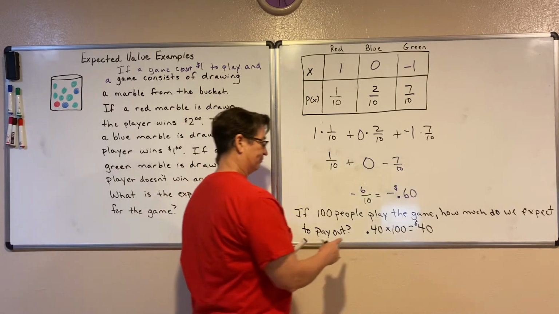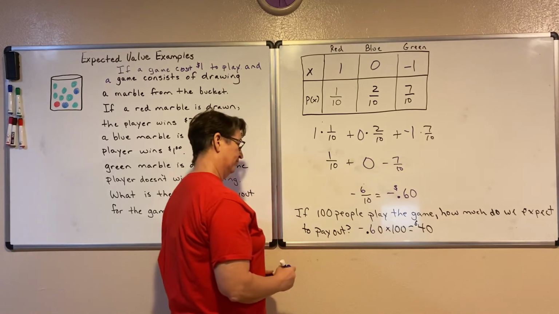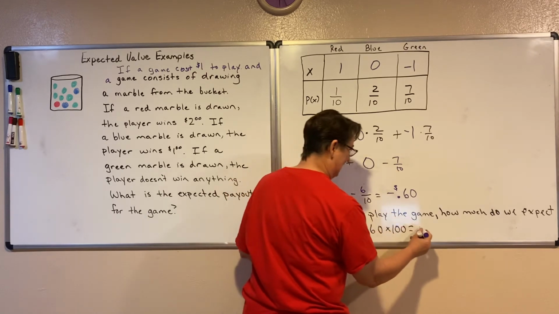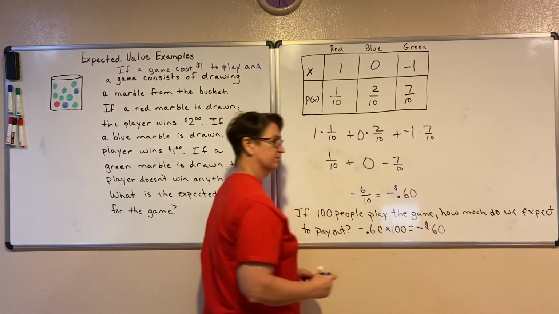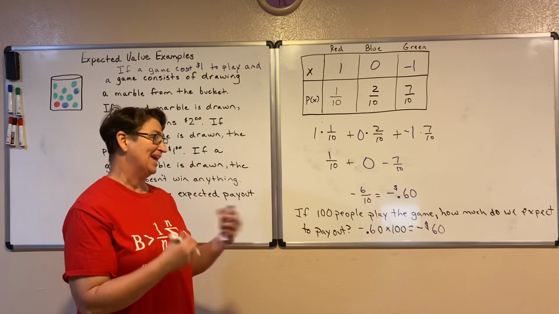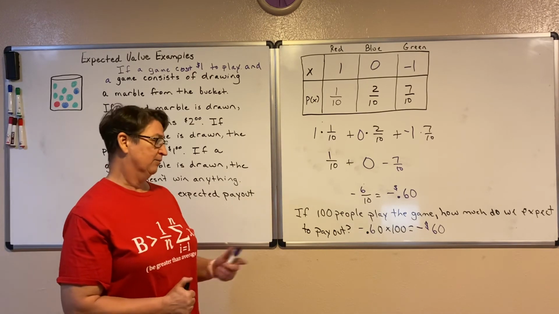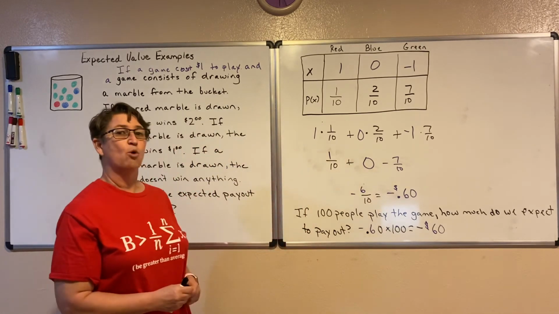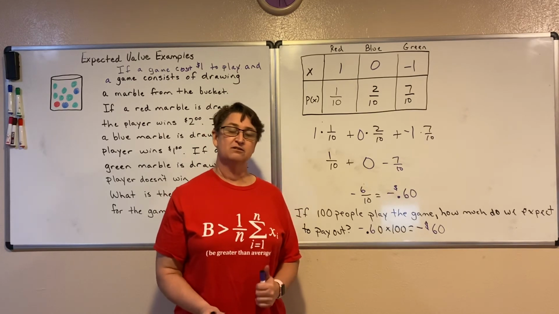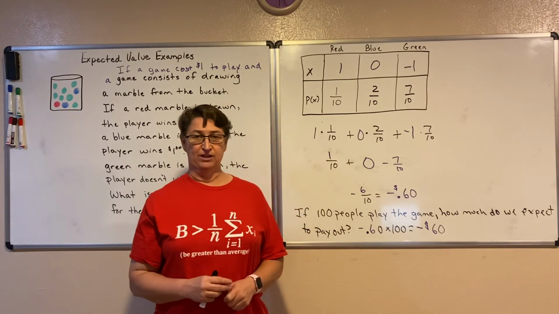So if 100 people come and play again, then how much do we expect to pay out? Well, we don't. In fact, I'm going to make $60. I'm going to get a negative $60 payout, so I'm going to make $60 on this game. So charging them $1 will help me to make some money. In fact, anything more than 40 cents, and I would have made money on it. If I had charged 40 cents, we would call that a fair game. It would come out even. I would break even at the end of the day.